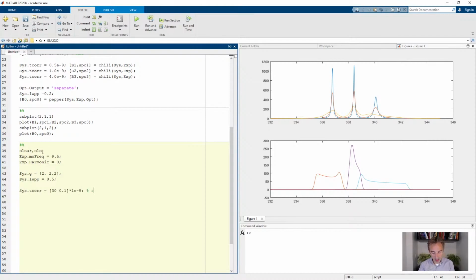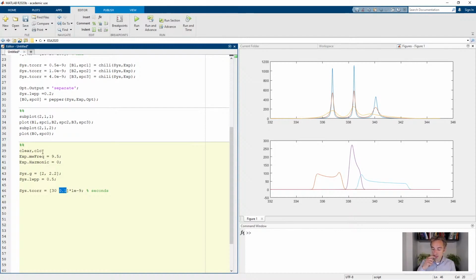What does this mean? Again, this is seconds. It relates to the g tensor and to the molecular frame again. The axial g tensor, if you recall, the first number gives both the x and the y value for g, and the second number is the z value. The same for the correlation time. The first number is the x and the y value, and the third one is the z value.